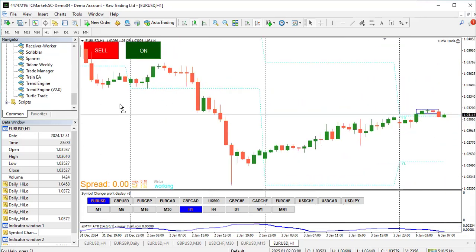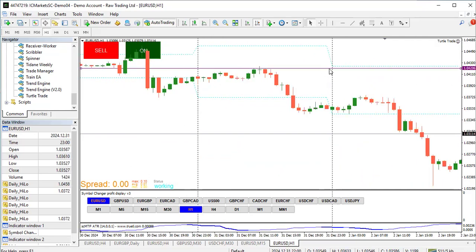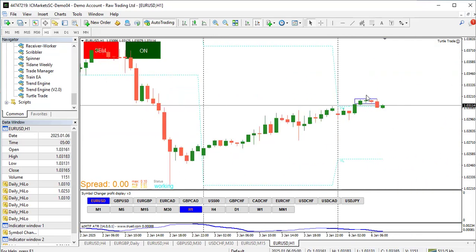It's not going to take a trade because, you see, we have marked up this, right? Of course, my entry is still here. So regardless of the markup, it's just showing me that this is where I have the high of the day right now, so that you could see where you should place the line.